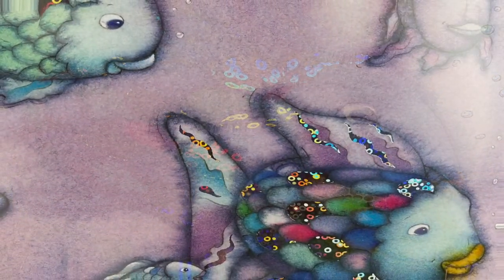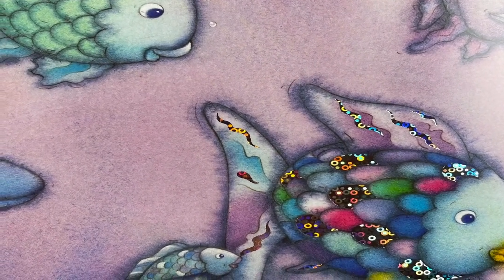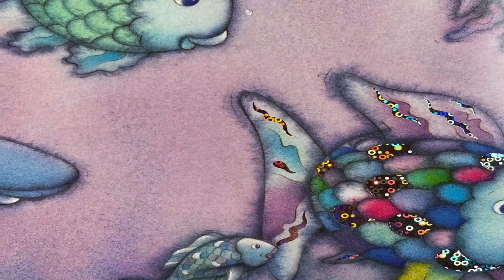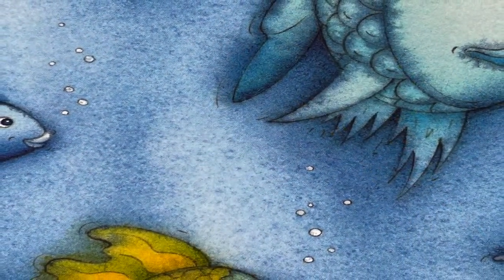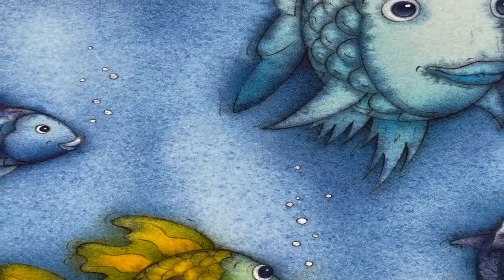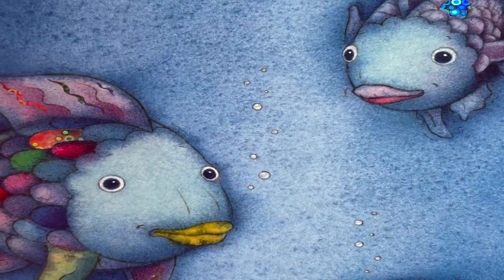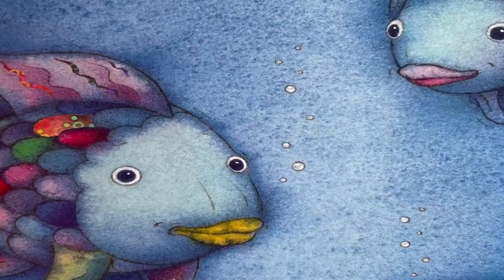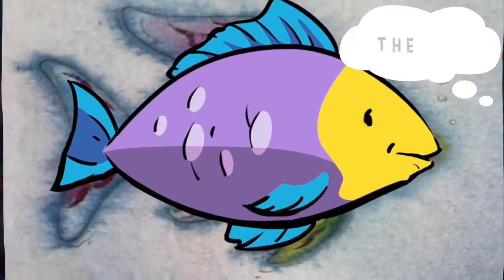The little blue fish whizzed through the ocean with his scale flashing, so that it didn't take long before the Rainbow Fish was surrounded by the other fish. Everyone wanted a glittering scale. The Rainbow Fish shared his scales left and right. And the more he gave away, the more delighted he became. When the water around him filled with glimmering scales, he at last felt at home among the other fish. The end.